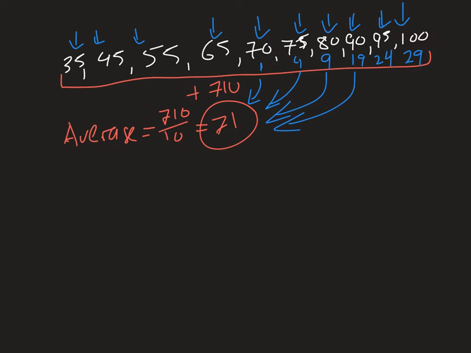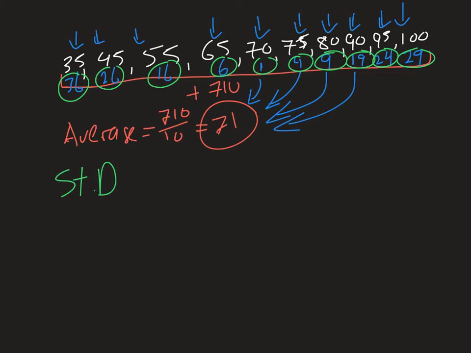We'll do the same thing on the low side. So if we think about a 65, that would be 65 minus 71, which is 6 away from our average. 55 would be 16. Then we have 26, and then we have 36. So the idea is, for standard deviation, you would add up all of these blue numbers and take an average of those. So a standard deviation, sometimes I abbreviate it as StanDev, is going to essentially be the average distance from the average.